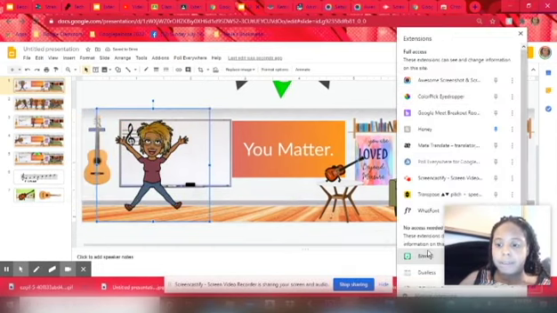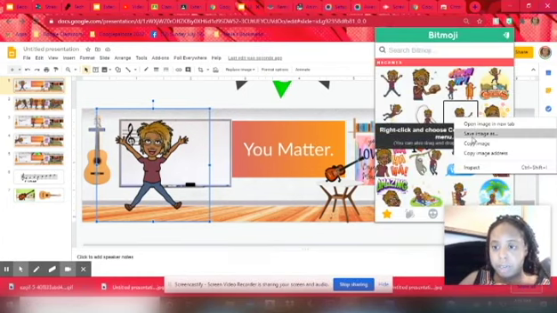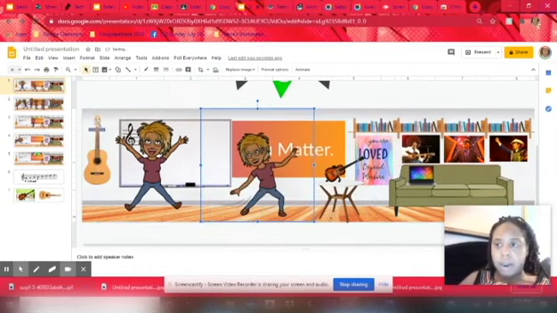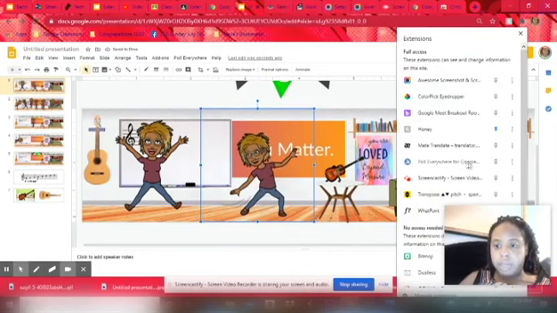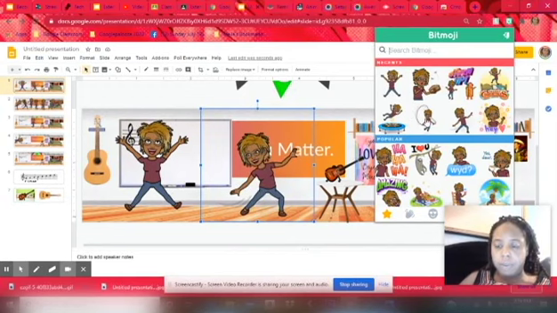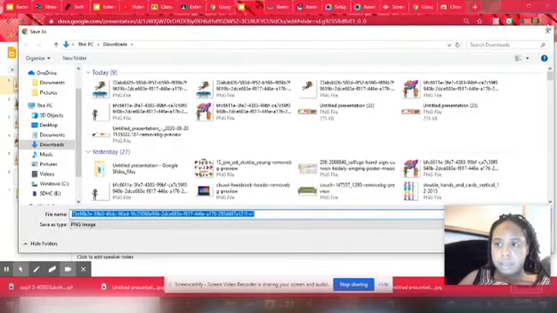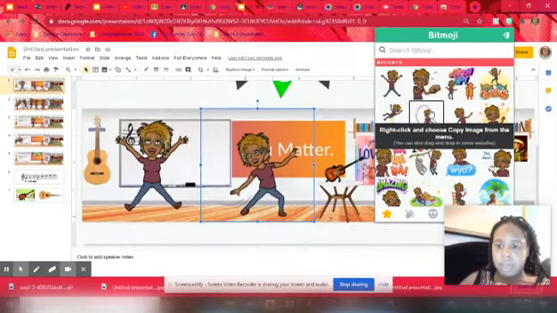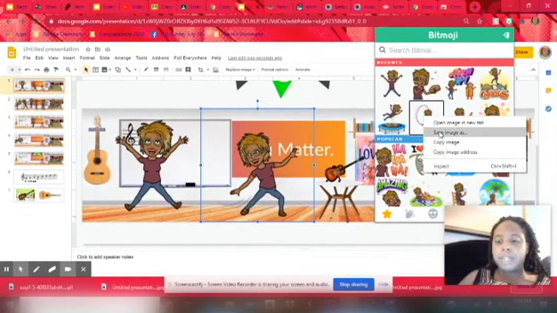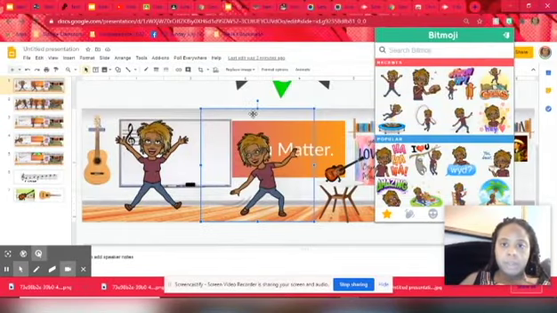I'm going to go back, find some more that I like. I like that one. Copy image, paste. And I'll keep doing that for every single one that I like. If I find one that I like and it has the background on there, like I don't want to jump off in there, instead of hitting copy image, I'm going to hit save image as. Save that image. It came up at the bottom of the screen.